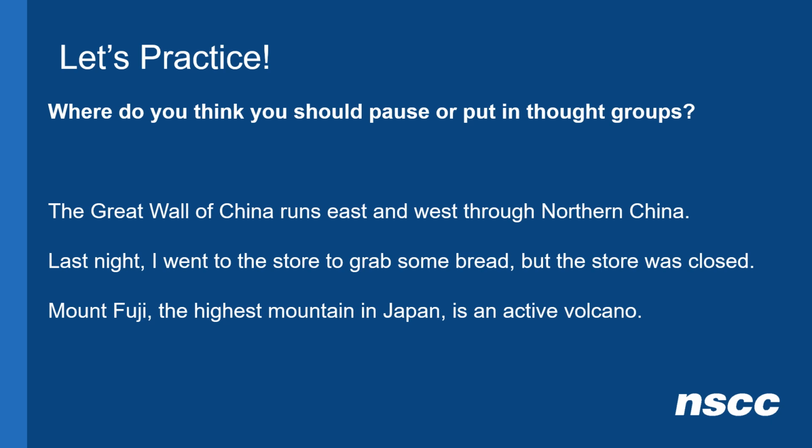The Great Wall of China runs east and west through northern China. Did you notice that this sentence has no pauses? This is an example of a sentence that doesn't have a pause. Not all sentences do. Last night, I went to the store to grab some bread, but the store was closed. Mount Fuji, the highest mountain in Japan, is an active volcano.